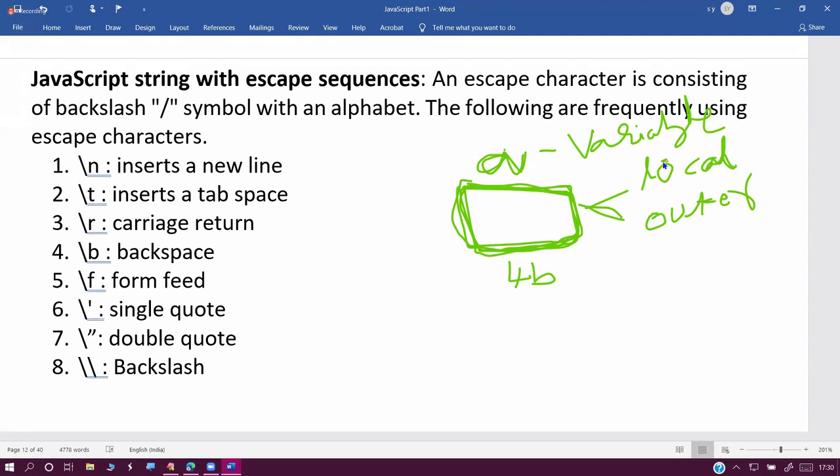If I declare in the local scope, sir, we can access it within a certain area only. If I define it in the outer area, we can access it anywhere throughout the program. Local throughout the program is not possible.